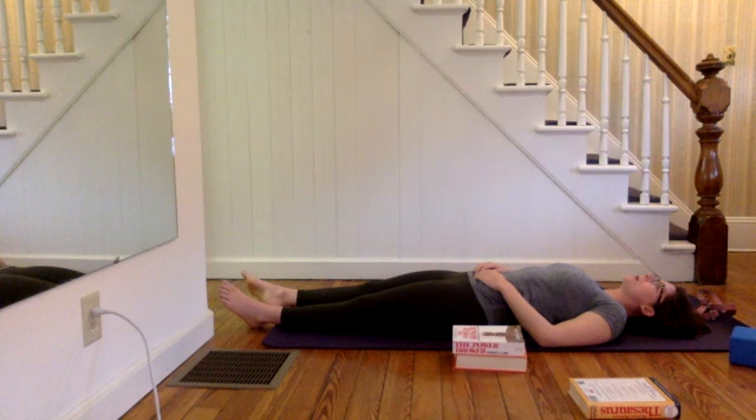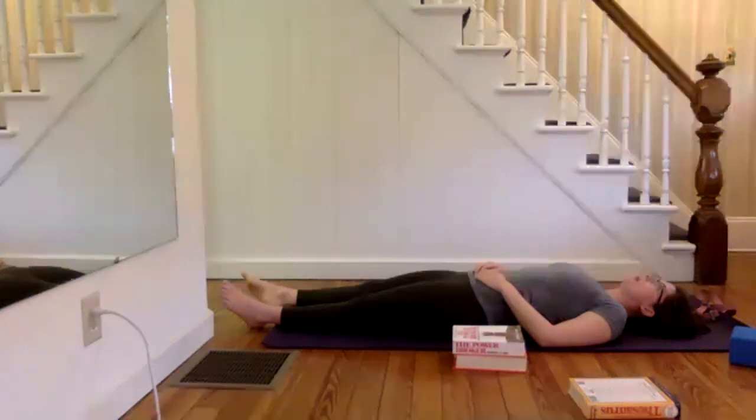Take 3 more breaths on your own, counting at your own pace. If you become distracted by thoughts or sounds, things happening around you, just begin to breathe and count again.